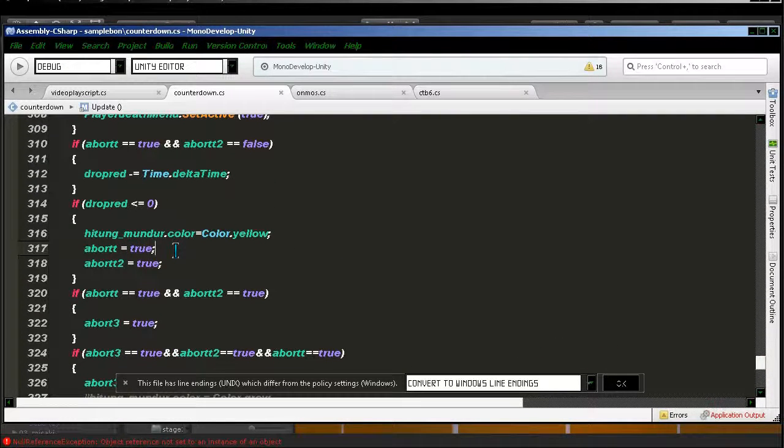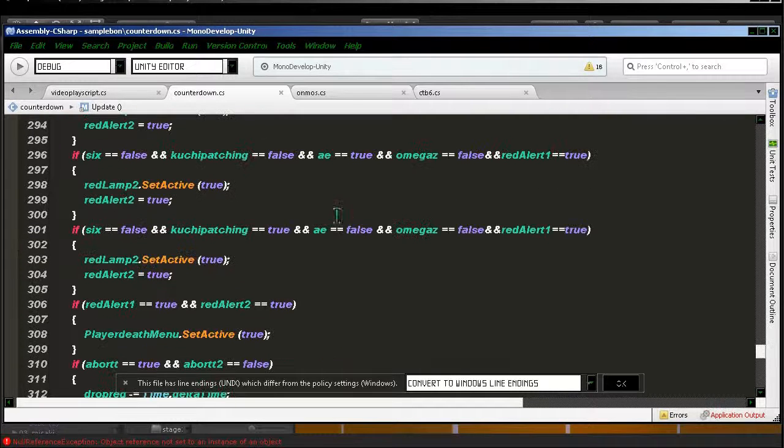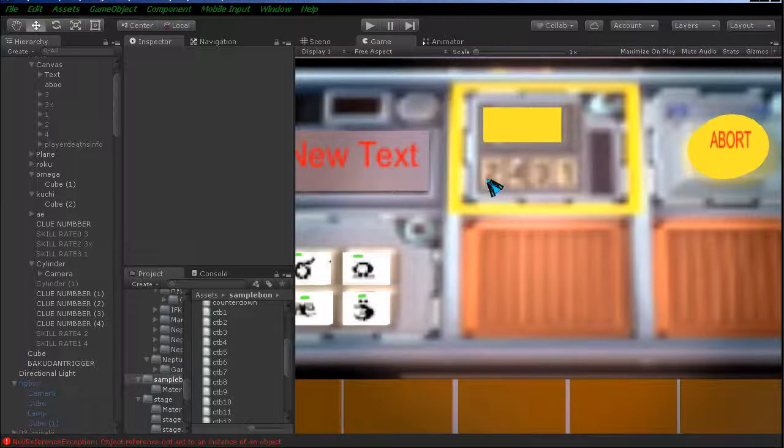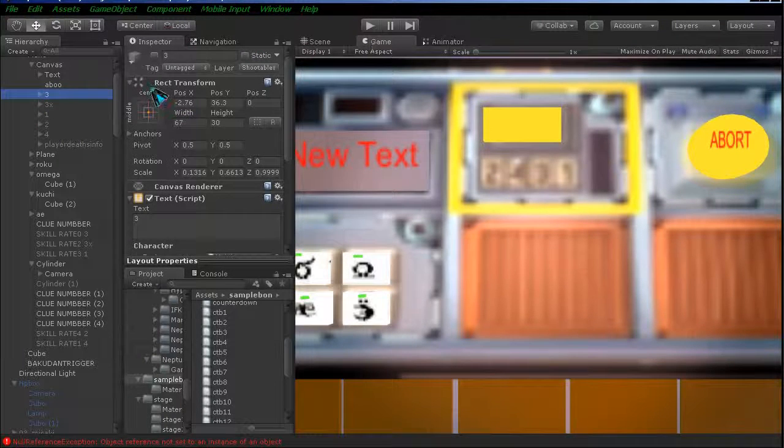So that means abort has been set active to true. When the abort has been set active to true, then the order will be allowed to be used. The order is this one. This one will be allowed to be used, while before it is not allowed.